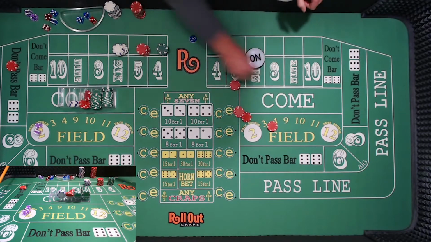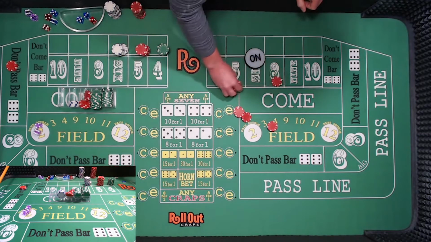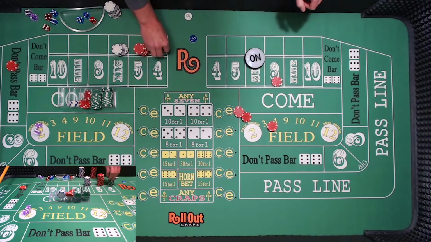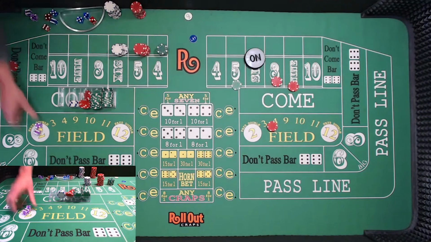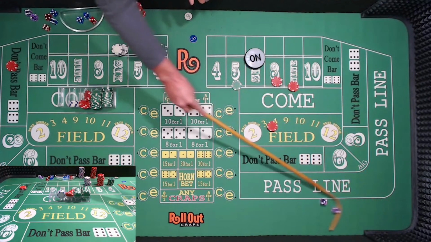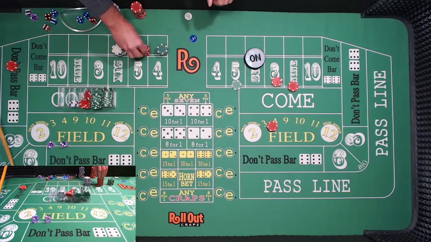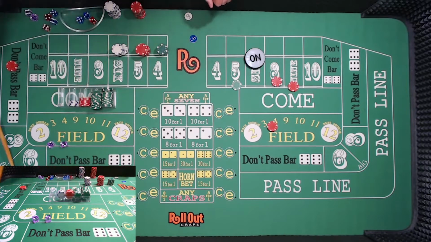So we've got a $30 8 right now, we have a $25 5, and we just hit the 10. Let's pick up the 9. And dice route, 5. That's going to be a $35 winner minus the $15 field. $20, going to rack that up.